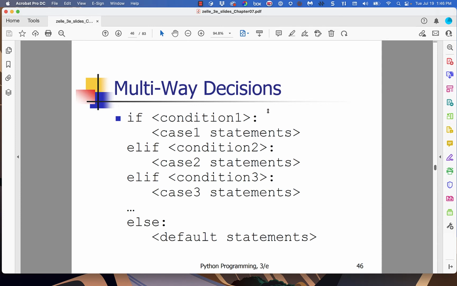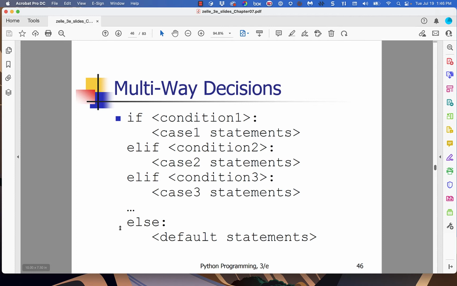If condition 1, colon, and then we've got the code block for condition 1. Elif condition 2, code block. Elif condition 3, code block. And then we can terminate with an else. That's optional, but generally good form.